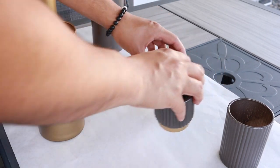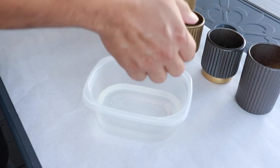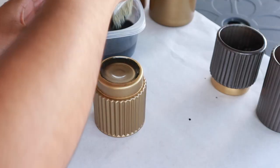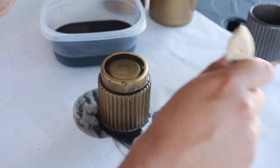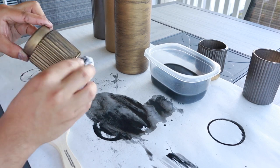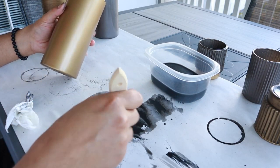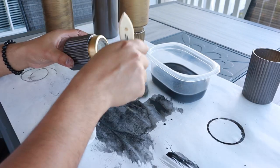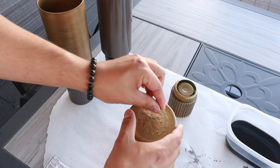Now it's time to put them together. With the satin bronze — the gold color — I want to play up the vintage feel of these. Even though these are really modern, I kind of like that play between vintage and modern. So I'm doing a brushed effect: taking some water and some paint, mixing them together, and brushing it onto the brass going in one direction to make it look like brushed bronze. Once that dries, I take a napkin and rub some of it off. In the little crevices there's still some paint that gives it more depth. I do the same brushing technique for the cylinder part around the vase — this gives it more character and depth, and makes it not look so spray-painted.